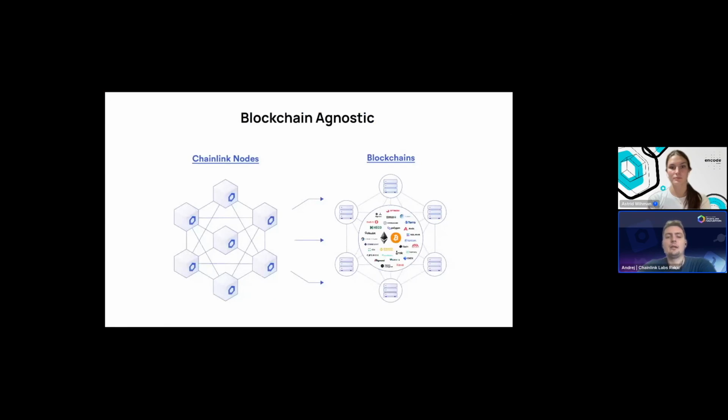which is another service of Chainlink. So one thing to notice is that Chainlink is blockchain agnostic, so you can use all of these services on whatever blockchain you want. So currently for Functions, which are in beta, you can test them on Polygon Mumbai, on Ethereum Sepolia, and on Avalanche Fuji, if I'm not mistaken. We can check that on the official docs, but obviously more testnets and mainnets are coming pretty soon.